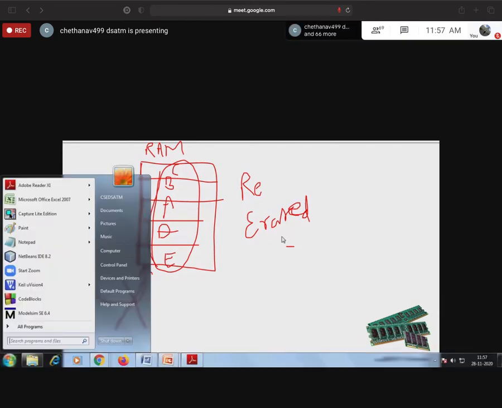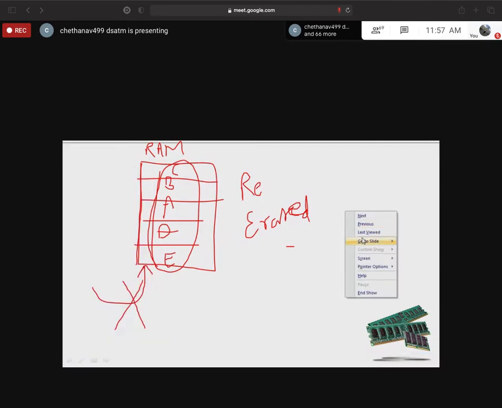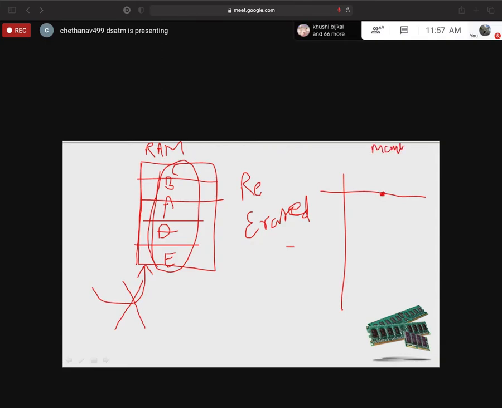Take down this diagram. This is the diagram. See here? This is your memory.